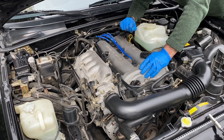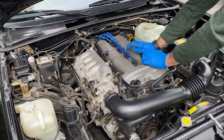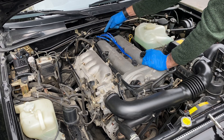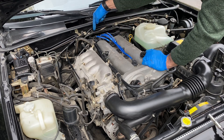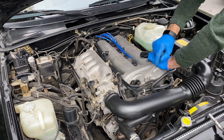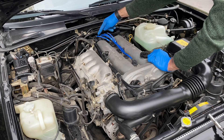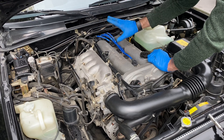I'll quickly show you what to do — I've loosened a few things off already to make it quicker for you. Before you start, take a picture of everything: take a picture of the top of this and take a picture of the position of each of these wires. They all have numbers — that one's number four, that one's number one, that one's number two, and that one's number three. That's the firing order. On the coil pack at the back it's four, one, two, three, and the pistons of these cylinders go one, two, three, four. So when you put the new coil pack in, make sure it goes four, one, two, three in that order.